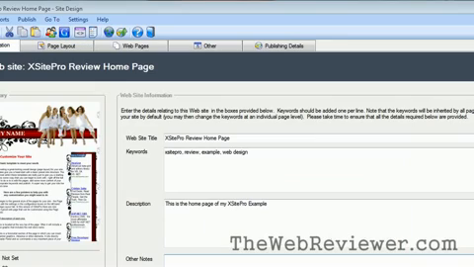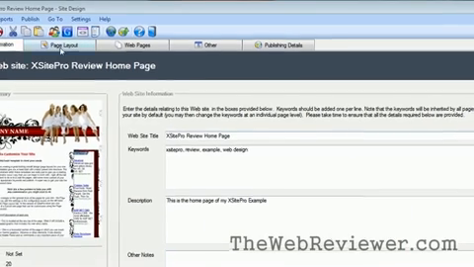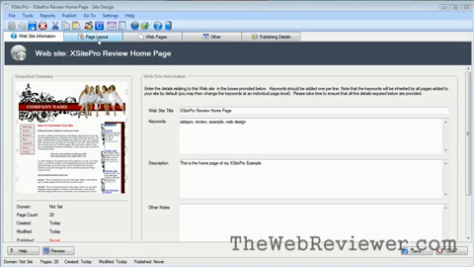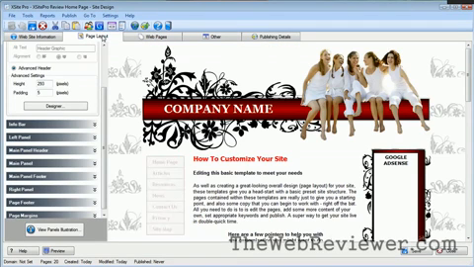So from this point I want to show you three major things. I want to show you how to adjust the page layout that they've currently created for you. We want to be able to go and edit and create new pages very easily, and of course we want to get it up onto our website. So we're going to go to the page layout first.